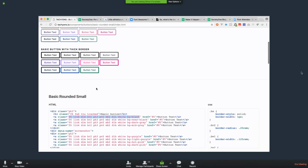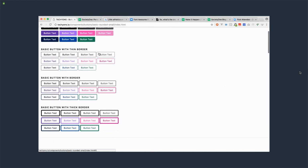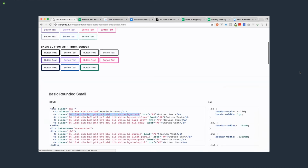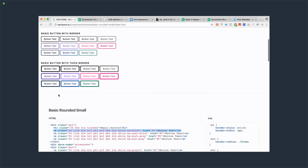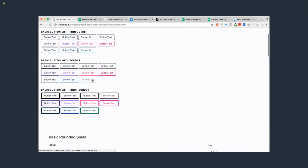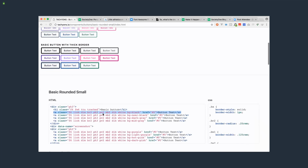Good question. So can you still see the screen? Yeah. So you got these different buttons, and exactly like you said, the way with Tachyons you're gonna style a button is inside the HTML, and you're gonna slap this horrible looking set of classes. I don't think it looks horrible because I know what it does. I can read it. And if you copied and pasted that style across your entire site, the answer is yes. If the person says, hey, we need more padding on the buttons and we need to add a drop shadow, you will have to go in each of these buttons and maybe change the PV2 here to PV3 so there's a bit more vertical padding. And that sucks. Yes.